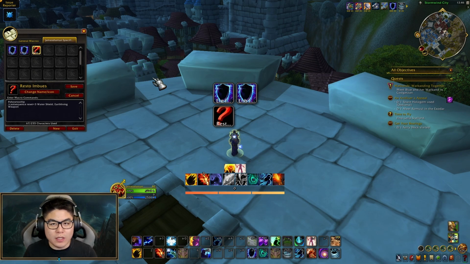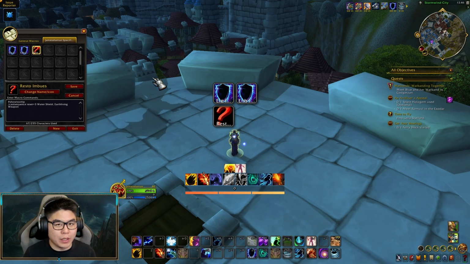Note that Skyfury is intentionally excluded from these cast sequence macros. When you have a raid member inevitably die and is resurrected mid-fight, you don't want to cycle through a cast sequence macro to refresh Skyfury for them. For me, Skyfury remains an independent button.